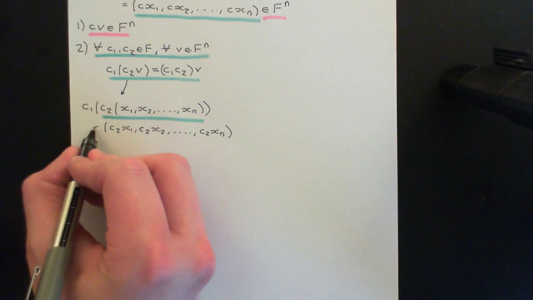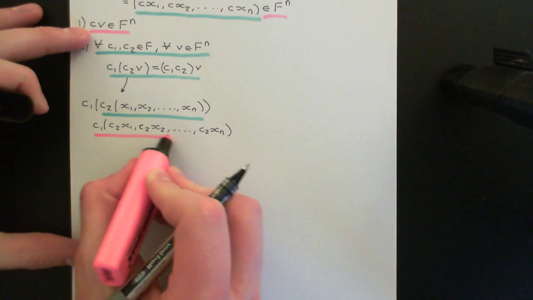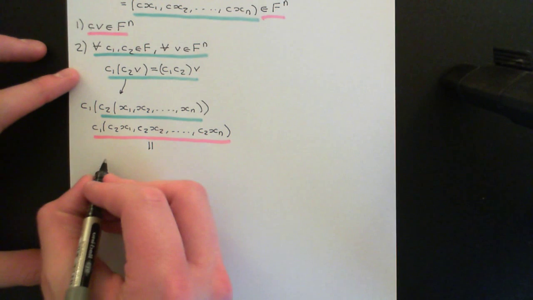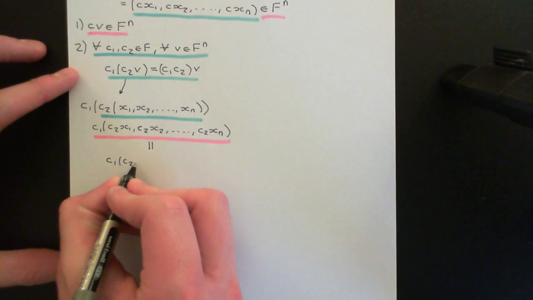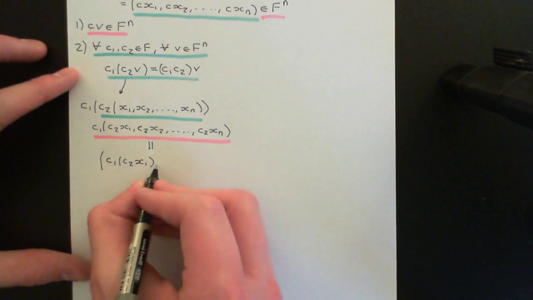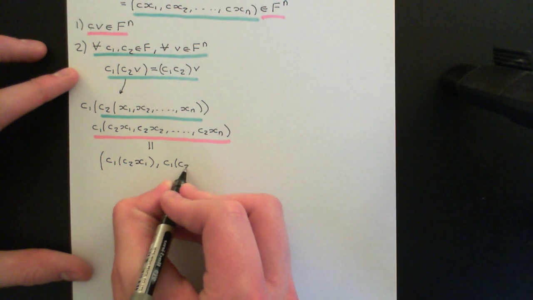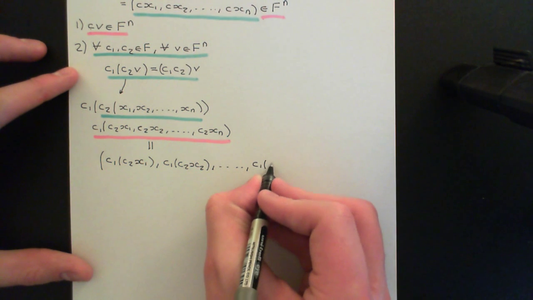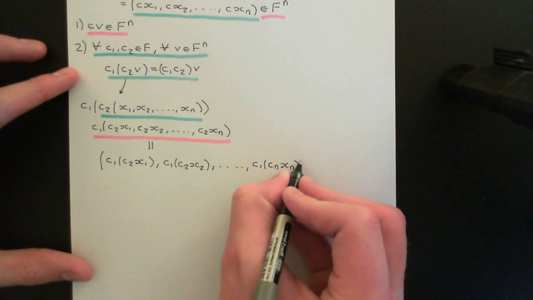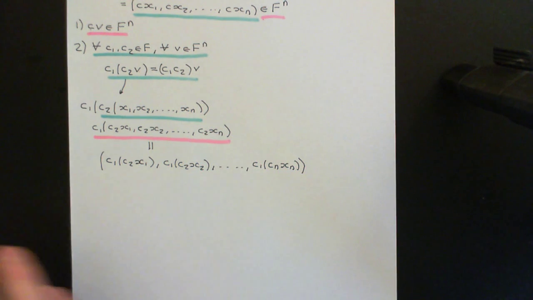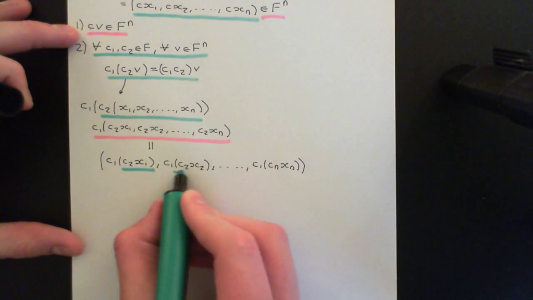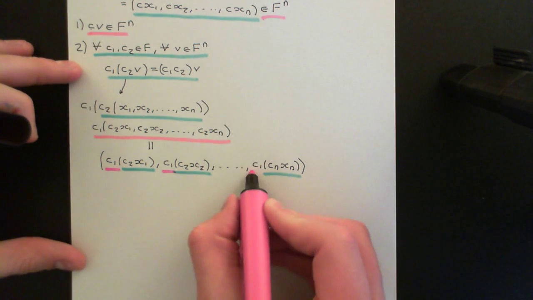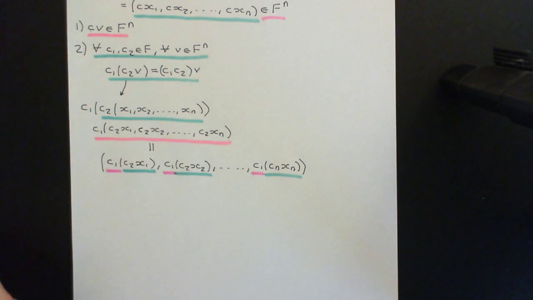And now what I want to do is multiply that by C1, and again I'll just multiply all the components by C1. So the answer that I'll overall get, and I'll put it underneath here, will be C1 times C2 times x1 as my first component. Then I'll have C1 times C2 times x2 as my second component, and it will continue on up until C1 times C2 times xn. Again, the brackets are important because I'm firstly multiplying C2 by each of the components, and then I'm multiplying C1 after that. Okay, so this is the answer that I get if I take the left-hand side.